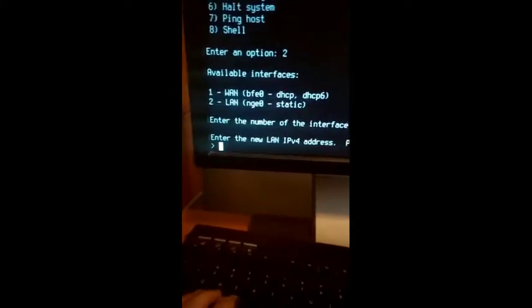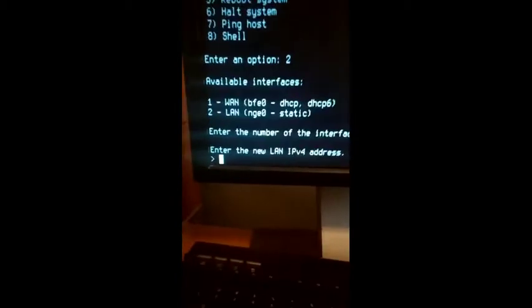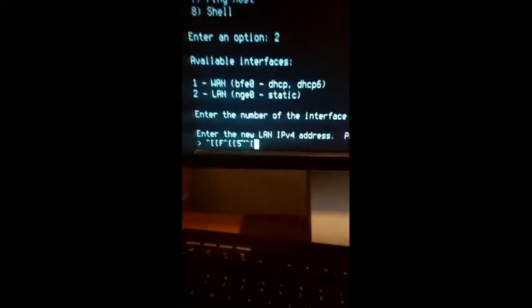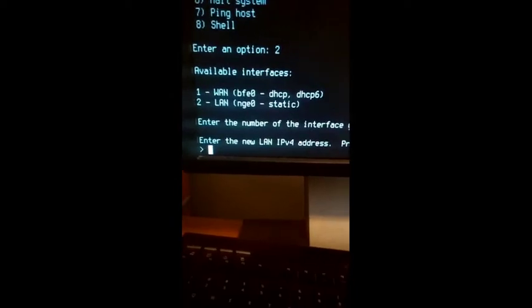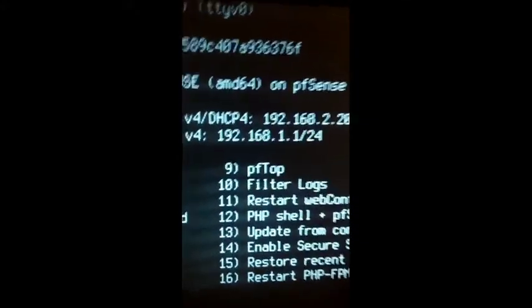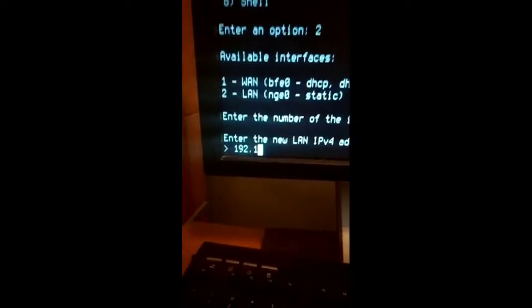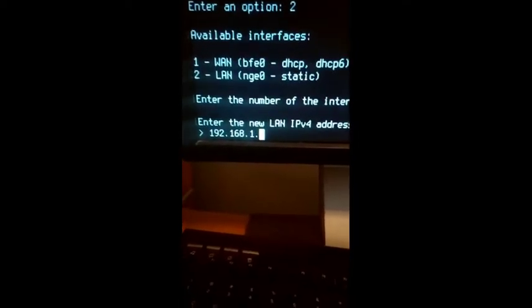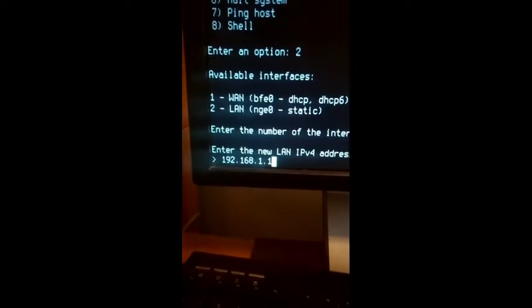So let's set this. Have to turn number lock on first. So I actually kind of liked the address it got here, the 1.1. So I'm actually going to choose that for its interface. I always like to put the first address being the router, the gateway out to the internet.